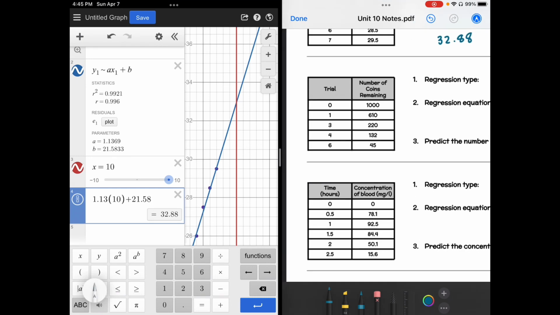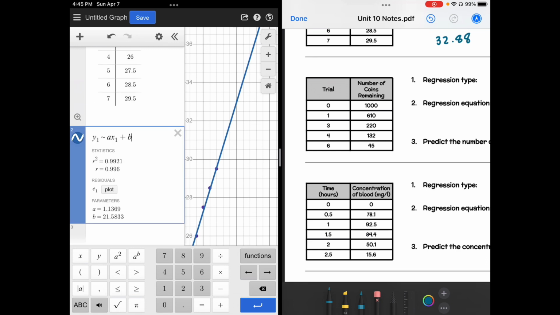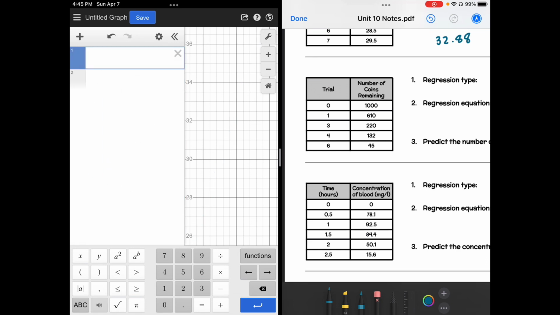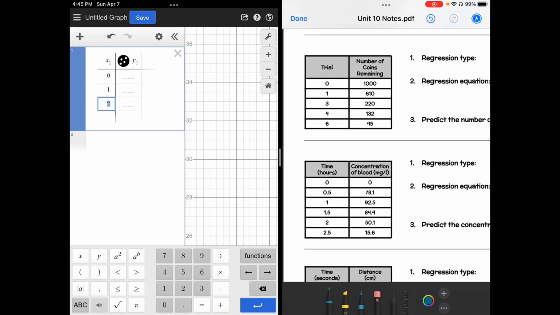Okay, so for the last one, let's see what we have. So let's type in our table, hit plus, and I want to show you on this one, if we type in our x values, it's going to auto-populate and put a 2 there, but we don't go to 2, we go to 3. So I'm going to type 3, and then we have to type in our x's because there's no consistent pattern. And that's going to happen a lot with regression. So type the rest of our table in.